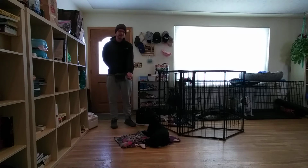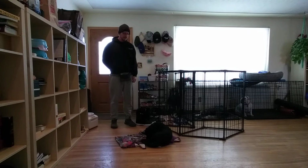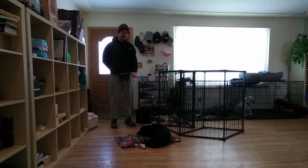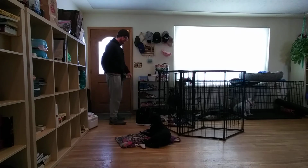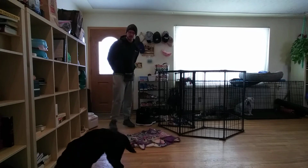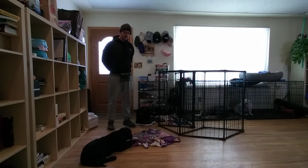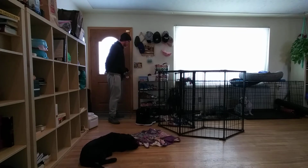If I do need to point at the mat, we did that when we were initially working to show him this is exactly where you need to be. Then you say, Ranger, down. He will offer up and down, but we would tell him down. If he's having issues with that, then tell him stay. Ranger, stay. Then you just come over and start fiddling with your door a little bit. Free. Free is his release command. He knows that he's done. Ranger, mat. Comes on over the mat, gives you a down, stay. Then you would come over, fiddle with the door a little bit more.